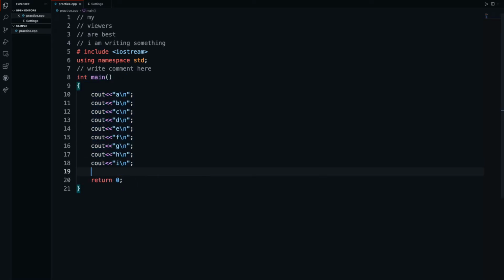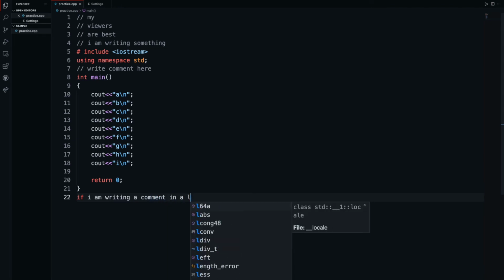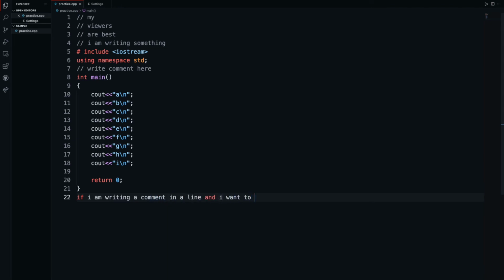And if you're writing a line, suppose I am writing a comment in a line and I want to comment it out while writing it only. I don't want to go to the start of the line and then type // in the same line. I want to just comment it. Then I can again use command plus //. It will be the same as control in Windows.